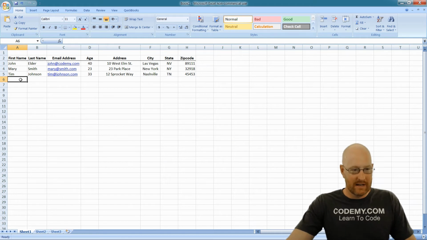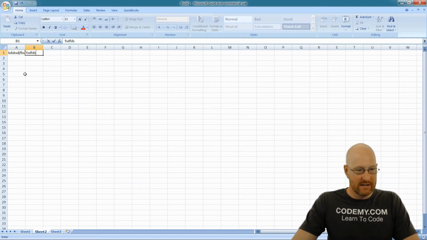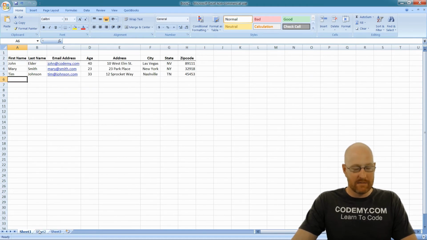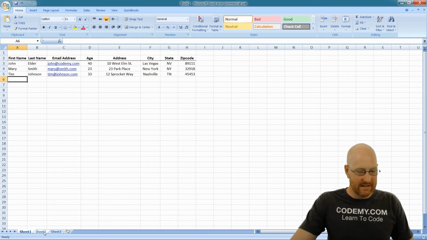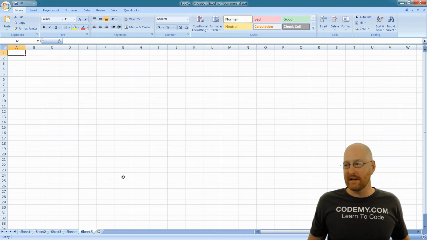Like down here with Excel, you see these different sheets. If we click here, we have another sheet, and we can put all kinds of new information in this sheet too. Same thing with this sheet. These are each tables, and a database can have as many tables as you want. In our case here, we have three, and we can easily add more if we want. Same thing with Postgres or any database you work with.